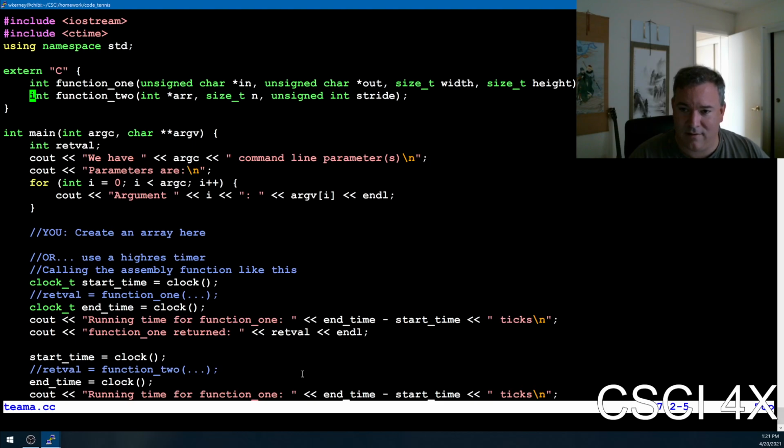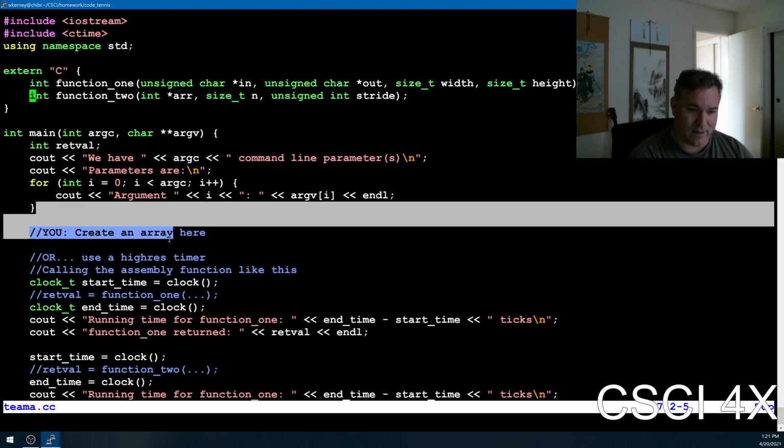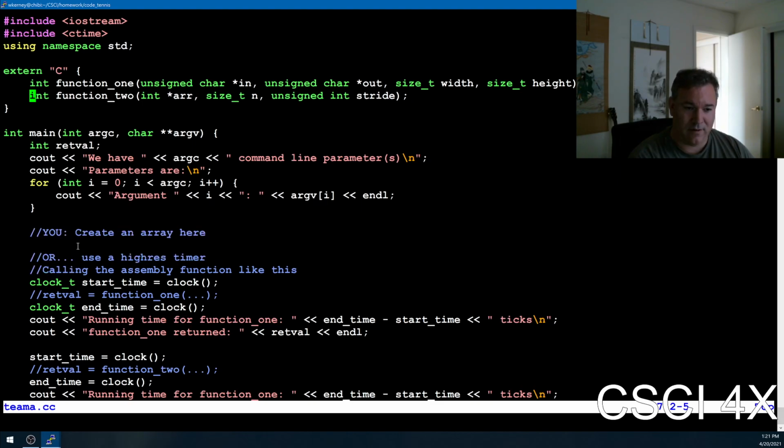You're going to make a statically compiled library. And so partner B is going to make a library that contains these two functions. Partner A is going to make an array, fill it with data, and then call these functions made by the assembly person. And it's your job to figure out what the assembly person did. For example, the assembly person could, let's see, what is this? Is this a string? Yes, you have a string in, you have a string out.